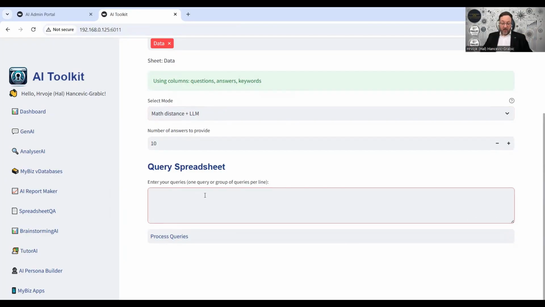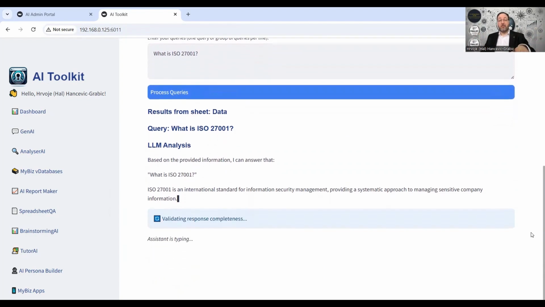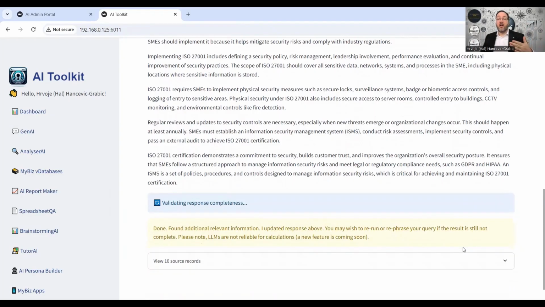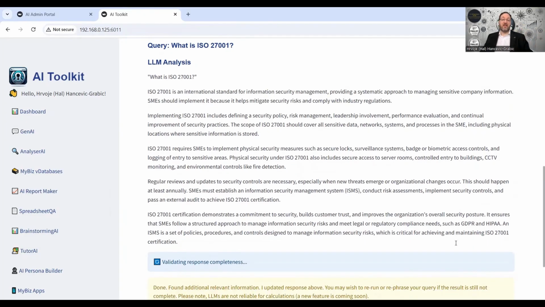But let's say if I ask, what is ISO 27001? Now it gets mentioned in a number of different rows. If you run this, what it did, it grabbed 10 and it thought about them, and it's providing you an answer based on these 10. And this is really interesting because if you have company data which may have your own way of doing it, or you have your own IP, you do not need AI to generalize or use some knowledge from whatever other source. You want it to be accurate to what you have, right? To your knowledge base, right?